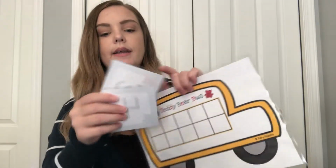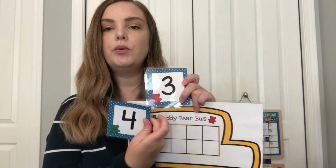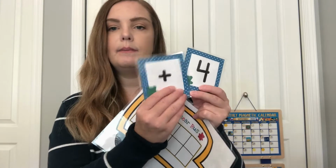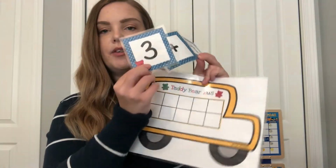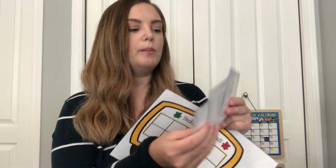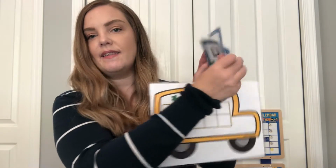Or if you're teaching adding, you could do something like this, where you take 2 numbers, take the adding symbol, put it in there like that, and then have your child put the answer on the bus. And then you can put 3 bears by the 3, and then 4 bears by the 4, so they can see that and then transfer them to the bus and count them, depending on where they're at with adding. You can do the same thing for subtracting. It comes with that. There are so many activities that you can do with the counting bears, so they are a really great math manipulative to have.